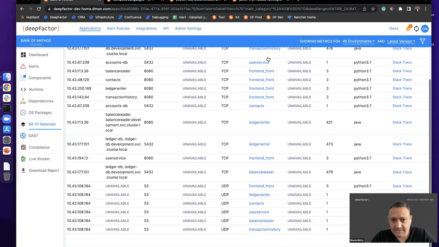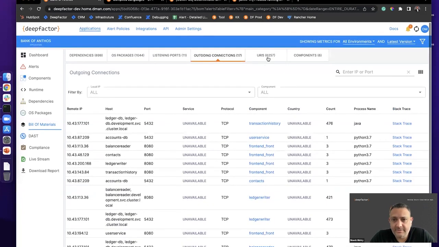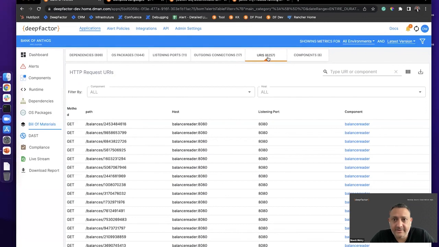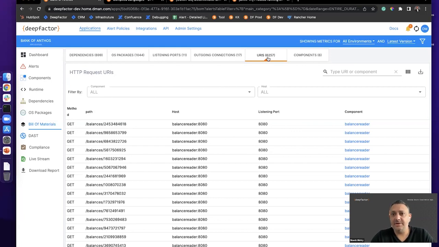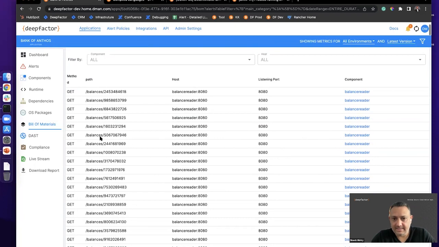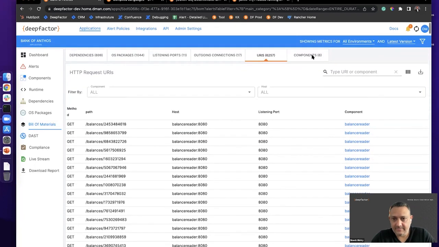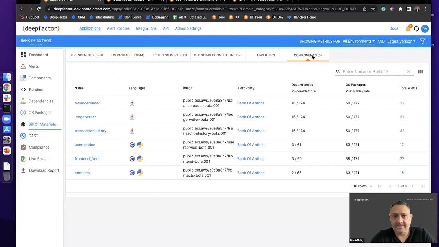I mentioned this a little bit earlier. If you recall, when I mentioned the DAST scanner, often the DAST scanner will only have access to what it's able to find via a crawl or what's provided to it via an API specification, for example. In our case, we're observing and collecting that telemetry. So when you execute the DAST scan, you can complement it with the additional set of URIs that Deepfactor has identified. And then as always, we break that down against all the components so you can get a view by component across your bill of materials.